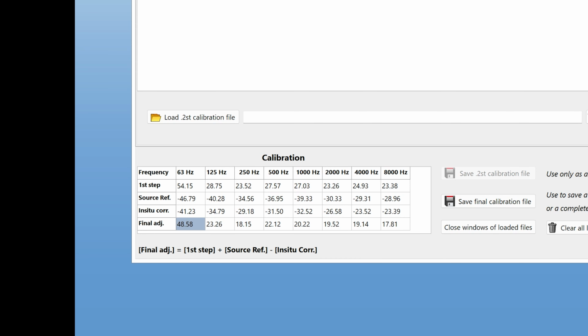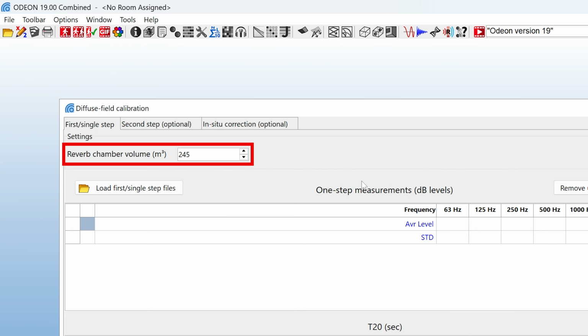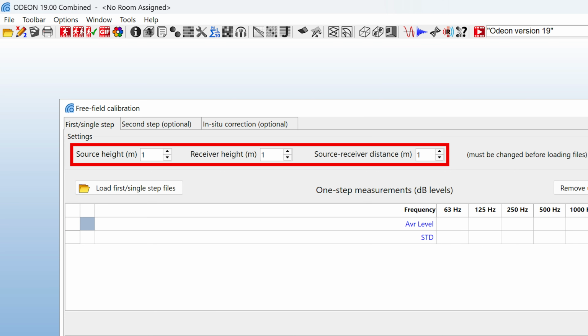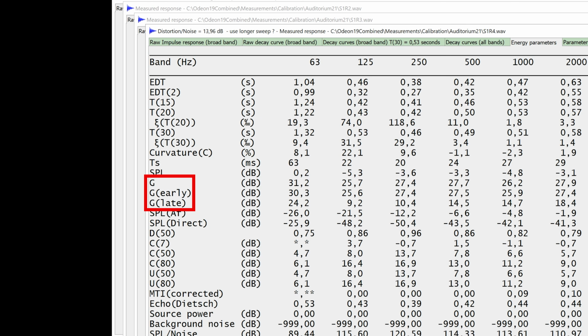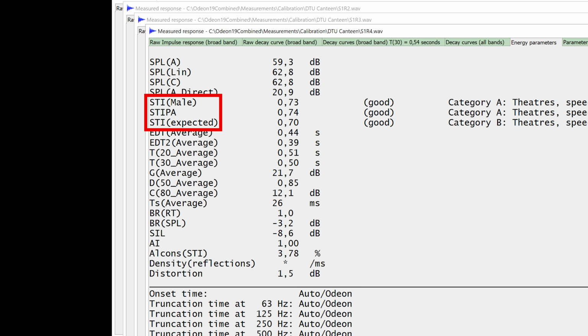You only perform the measurements and give some input data regarding the reverberation chamber or the setup in the anechoic chamber. Finally, you perform measurements at the measurement site. Although these will initially give arbitrary levels, when you add the correction factors, you obtain G. And with a couple of extra settings, you get STI as well.